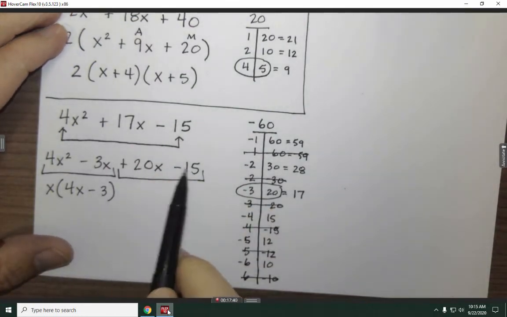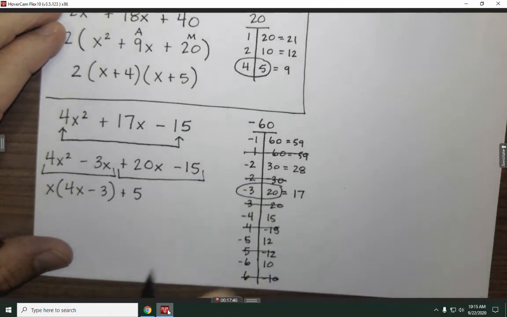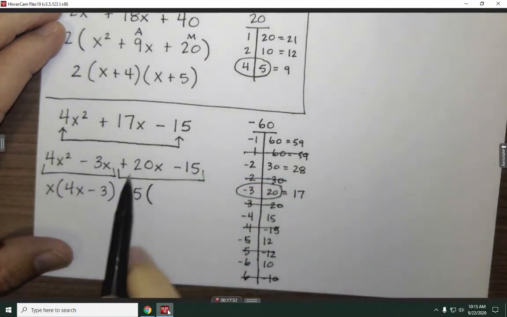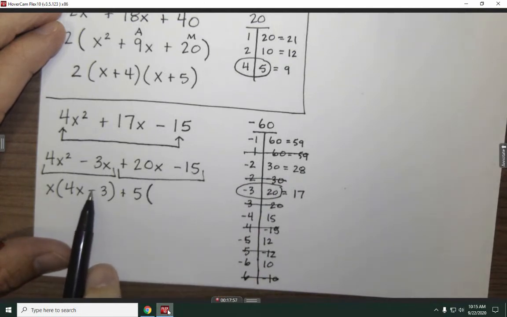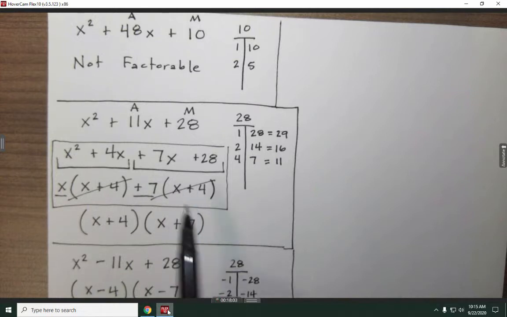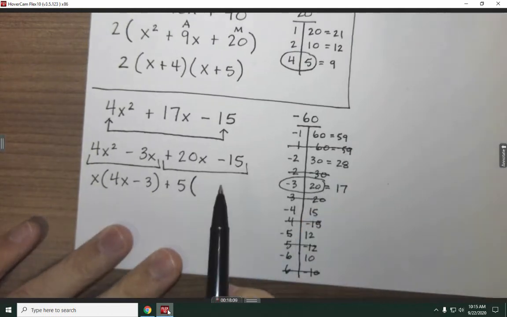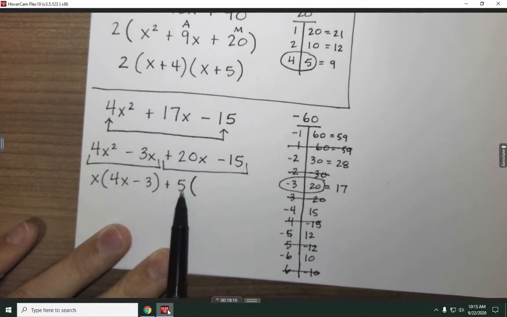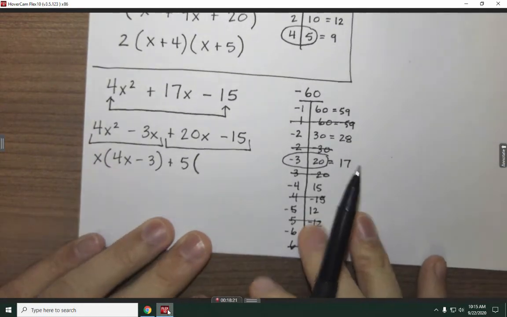And then we think about what can divide out of these. And you'll find that it's 5. And no variables are in common. This one doesn't even have a variable. If you want a little bit of a hint as far as what you can divide out of this, your end game is to make these things match. Okay, just like we had a match up in this one. Notice that these x plus 4 and x plus 4, so that's the game we're trying to play, is to make those parentheses match. So you're going to think, how can I get this to be a 4x? And you might even do 20 divided by 4, which would give you that 5. That's how you can figure that out.